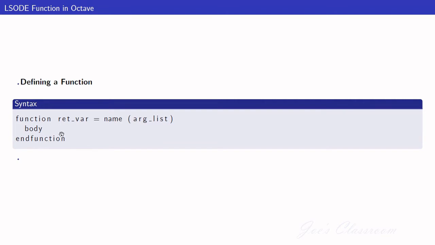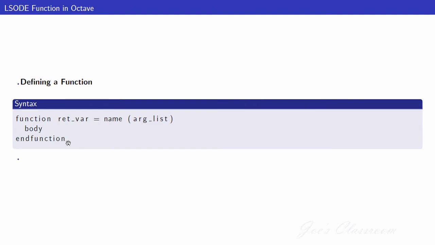In the ending statement, this function is not mandatory. It can be ended simply with end. But still, it is always advisable to use end function instead of end, just to differentiate that this end statement corresponds to a function. Because in a script file, we will be using many end statements, even for loop or if loop or anything, or even for while loop.